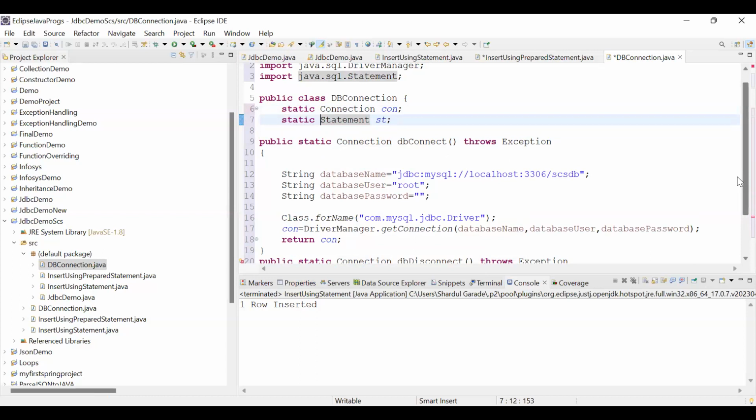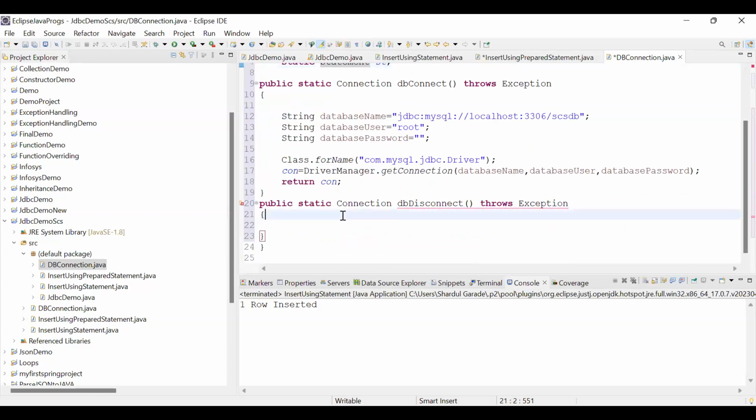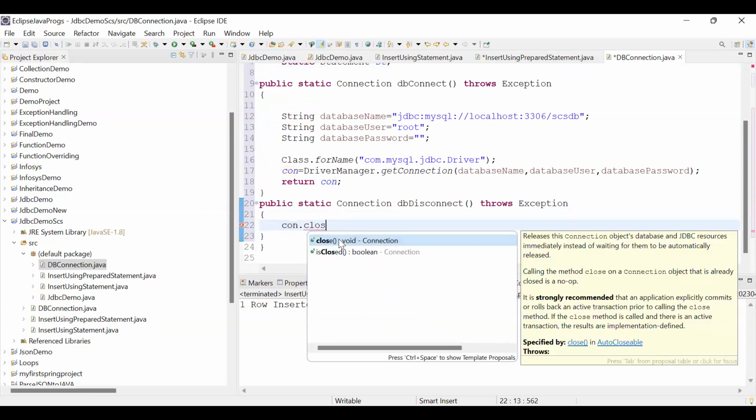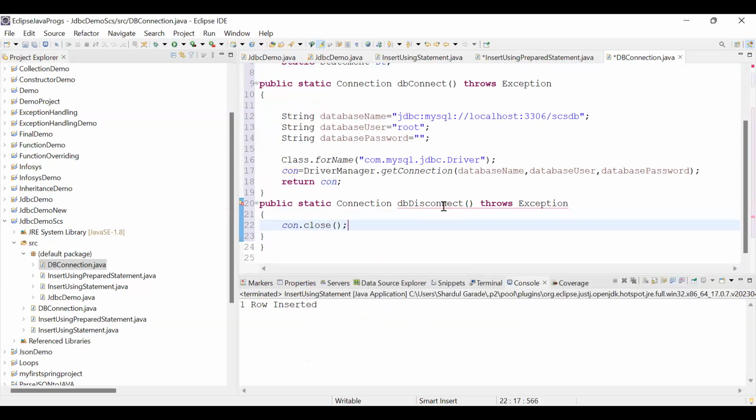So now always try to disconnect the database. Here I will call con dot close. This is a void function. So always have a connect function and a disconnect function.